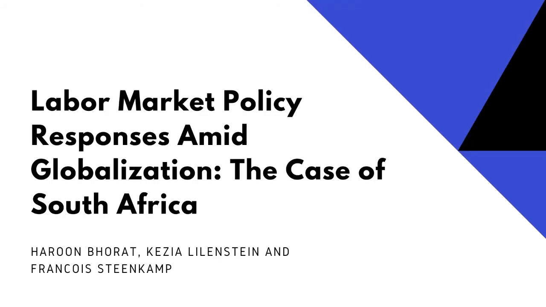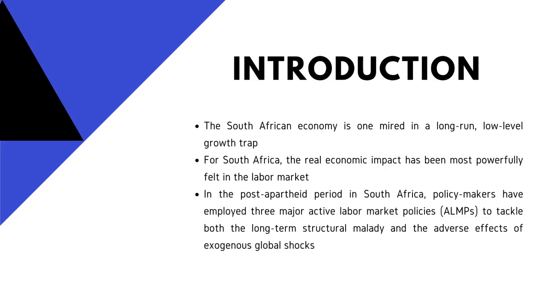The third topic is about labor market policy responses amid globalization, with the case of South Africa. The South African economy is one marred in a long-run, low-level growth trap which has entrenched a high level of structural unemployment. For South Africa, the real economic impact has been most powerfully felt in the labor market, with current and future employment threatened through these shocks.